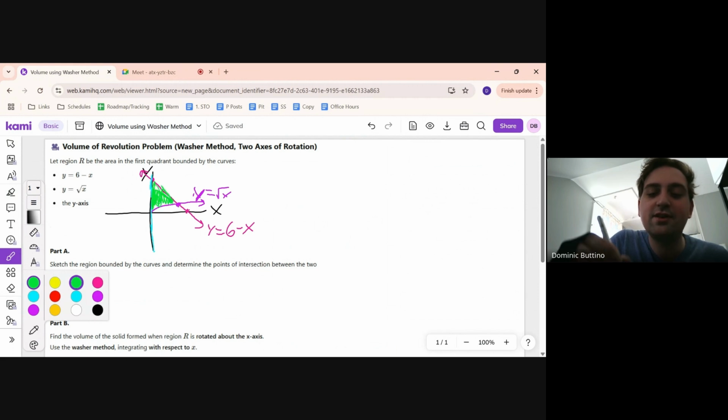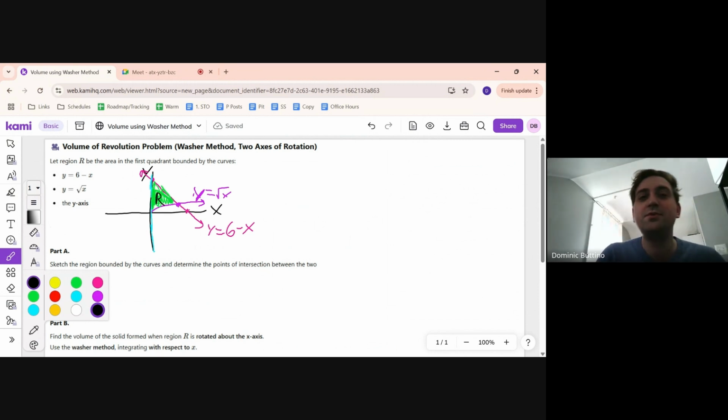That is this. We don't know a few things. Let me label it. We'll call the region R. We don't know a few things, okay? We don't know how tall it goes. Again, maybe you do. We don't know where that intersection point of purple and pink is. That's very important. We do know that the boundary to the left is the y-axis, okay? That would mean where x equals 0 is one of the boundaries. So, part A asks for that.